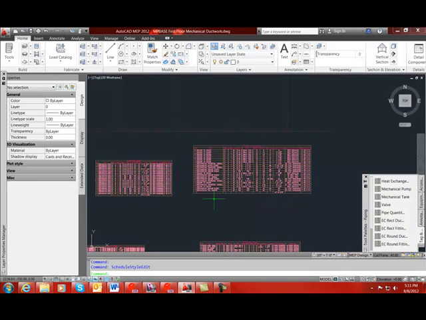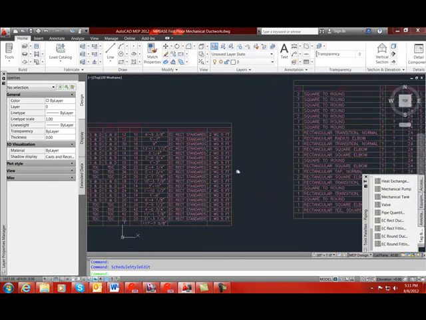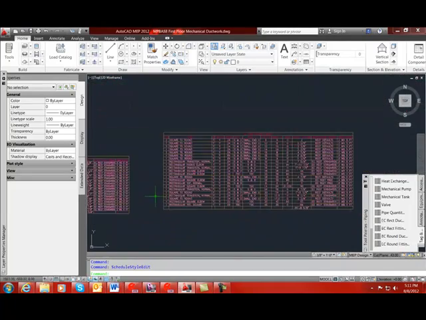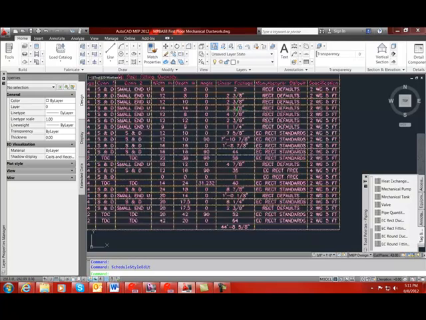Now another thing we can review from the schedule is the length column to see how much linear feet of ductwork we have imported. The property set driving this column has been set up to read the linear feet of each duct and duct fitting. And that column is right here, length, for the fittings right here.